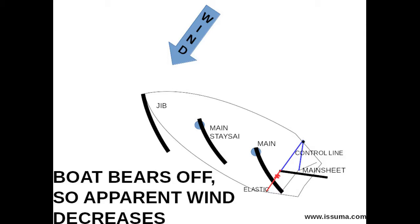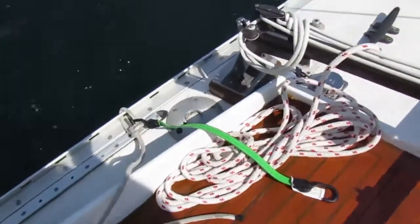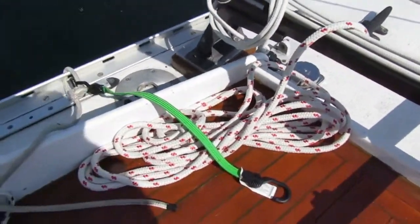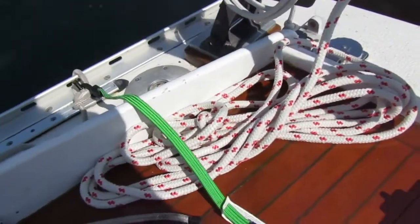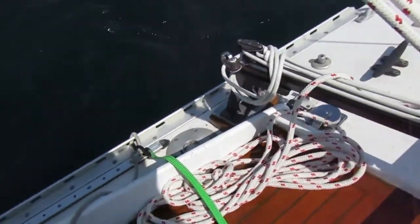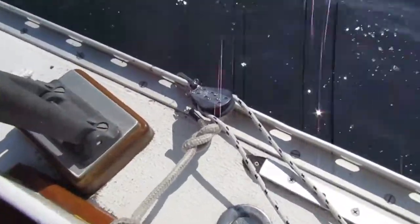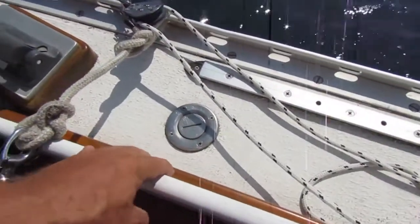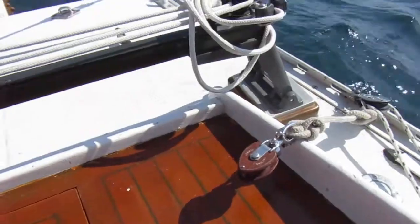First, let's see how this looks on a folk boat sailing on a beam reach. Working on self-steering. So we've got, on the leeward side, this bungee cord attached to a little rope to get a little more length — I might adjust that later. On the leeward side, we've got a little snatch block here tied to the rail because we've got this combing to get over. Our objective is to get a fair lead going to the tiller.